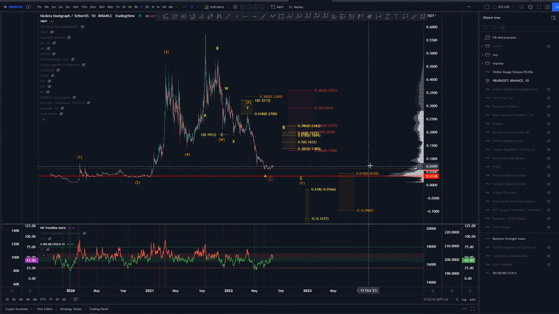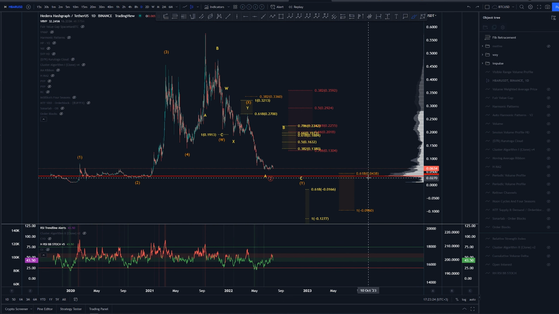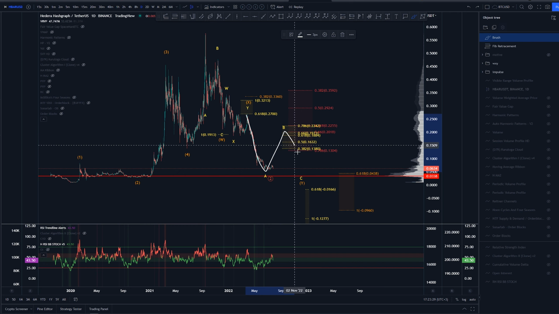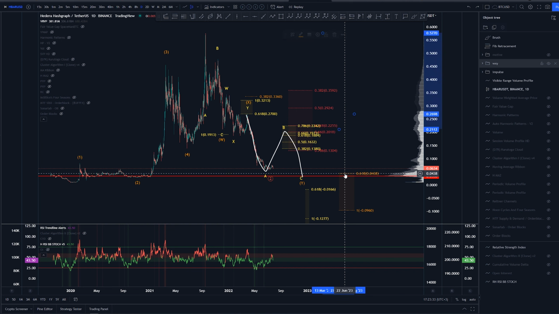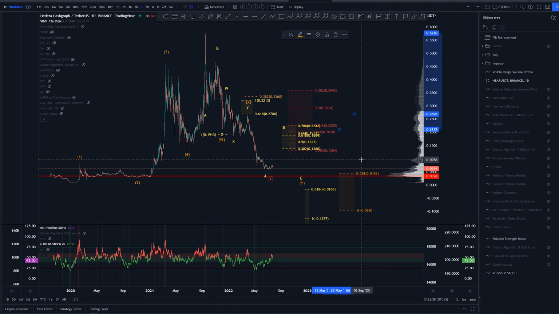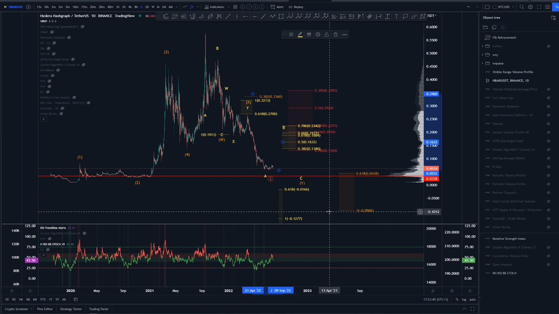So either this dies, or this is most likely not the right count. Overall, if we are looking at the volume profile as well, the point of control is still here around 3.4 cents, at which of course, depending on how high this wave B would get to, we could still get to this 0.61, which is again the minimum we want to see for a 3-wave move extending off the A wave for the C wave, right? Well, actually, that is wrong. That is completely wrong. This is the higher time frame. That is the wave Y target. Here it is. That goes into the minus.